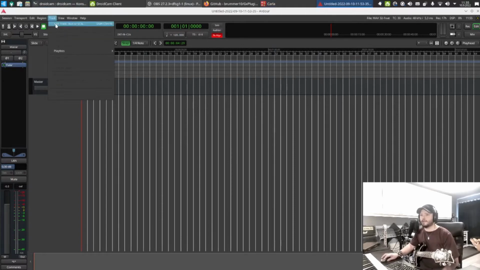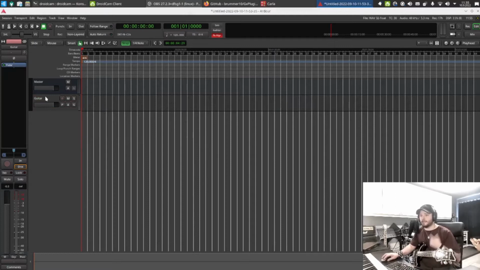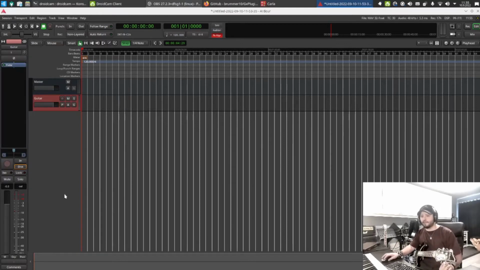So let's start by adding a guitar track here. Just an audio track, mono track, let's call it something like guitar, and add it there. And in order for this channel to know what it's supposed to be listening to, I obviously need to tell it to use my input one from my audio interface. My guitar is just directly plugged into input one of my audio interface. And then we can see the signal if I put the input monitoring on here.